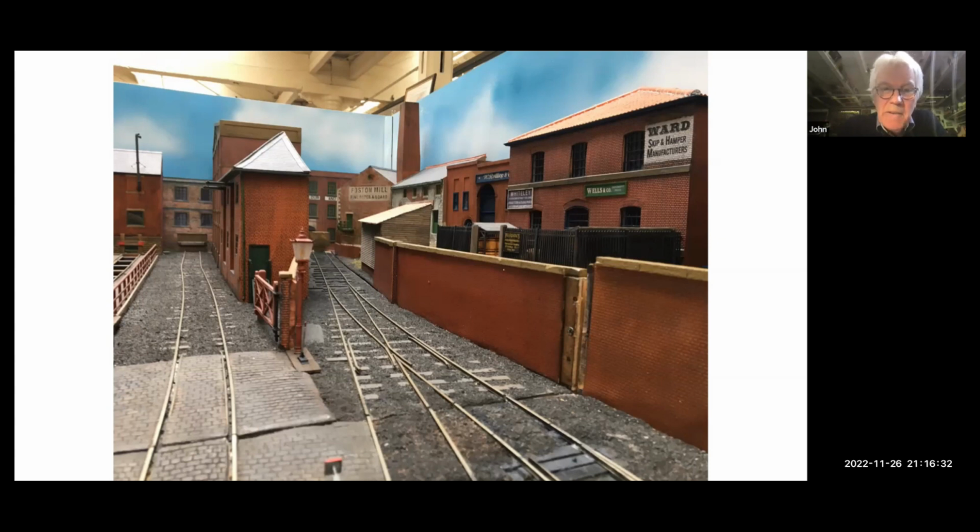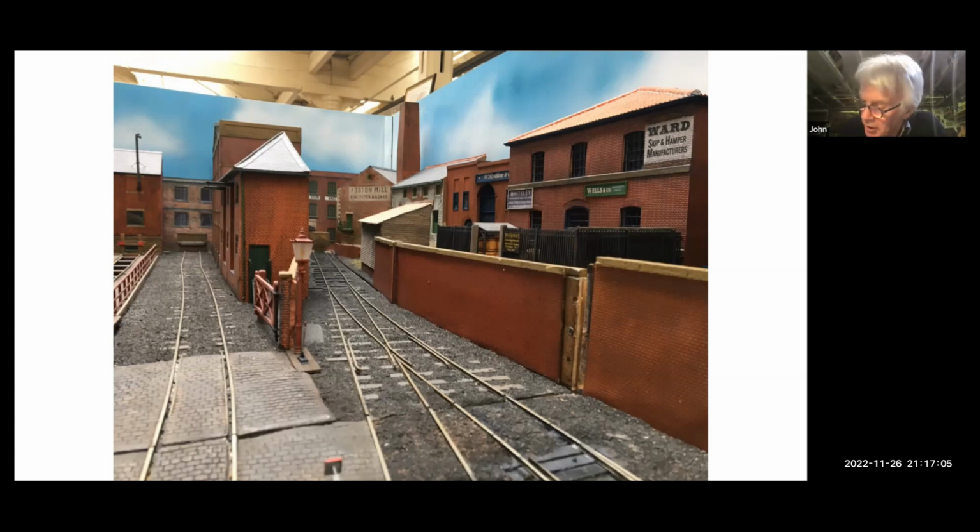Do you have a problem with fading of colours on the card? I haven't so far, and I do keep it covered when it's not in use, because we've got lights in the ceiling. We're right on the top floor of an old mill, and quite a lot of light comes in from the windows in the roof. So I tend to keep it covered in black polythene when it's not operating, because the notices fade as well, and I suspect the card kits might fade if they were kept under bright sunlight.